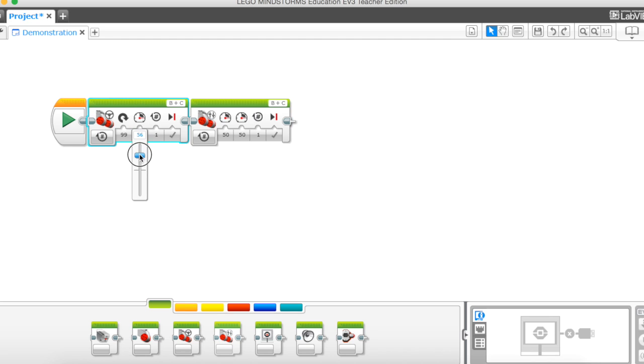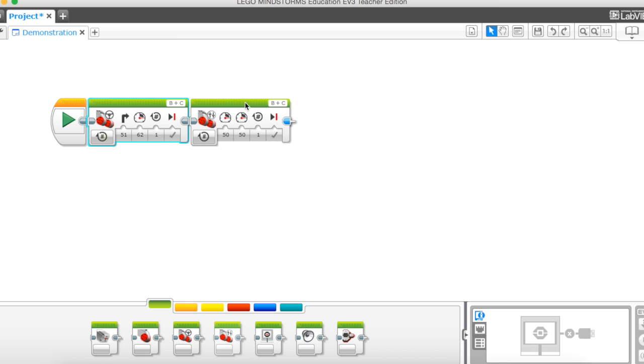power driving forward. On the steering block, our only way to control the steering is with this slider here, or by typing in a number. And while the icon changes as we drag along, it's not overly precise as to exactly how far the robot will steer.